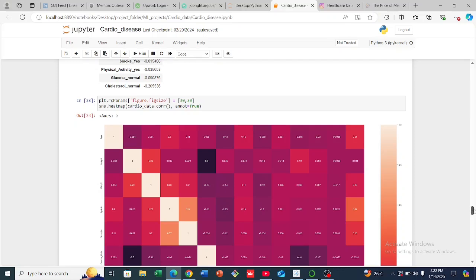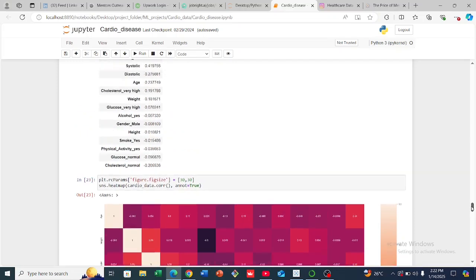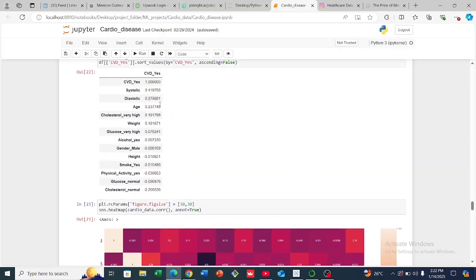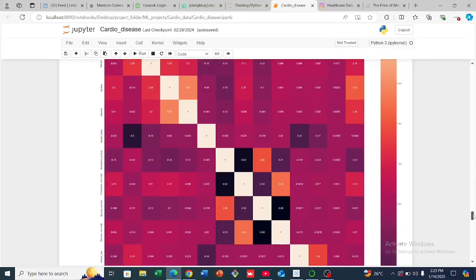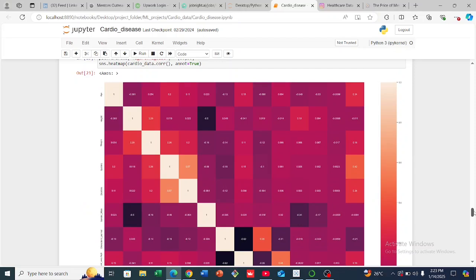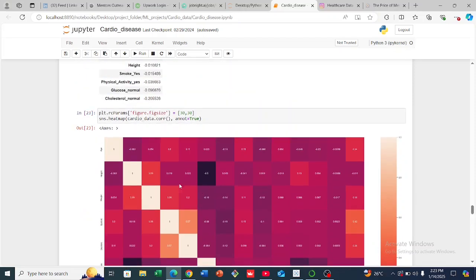So the next thing I did was to create a heat map. This information which we are seeing here, I had to create a heat map to be able to visualize it and see it much better. A heat map uses color grading, so you could see the ones which are perfectly correlated in a lighter color, while values which are not correlated become darker.